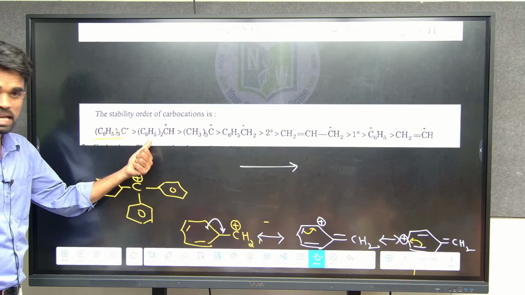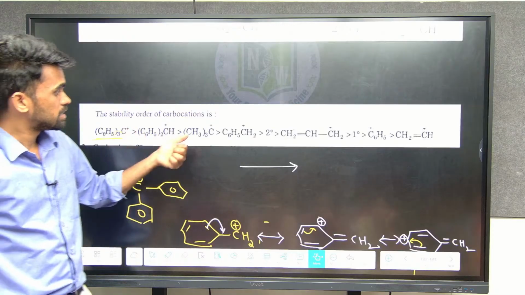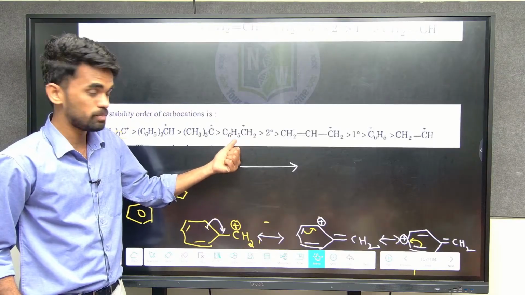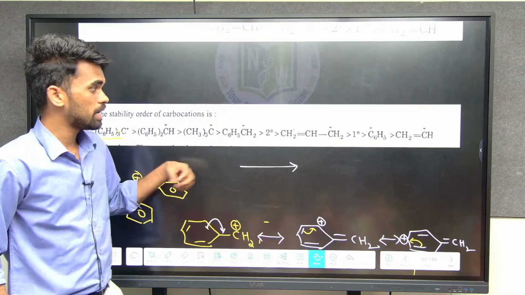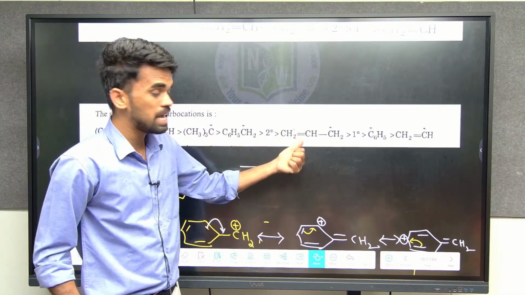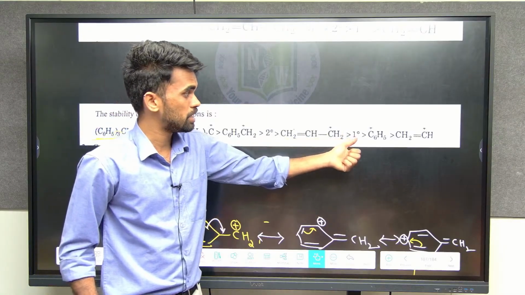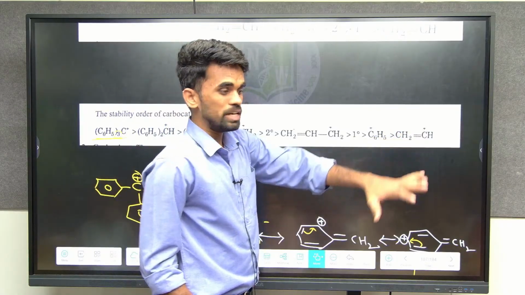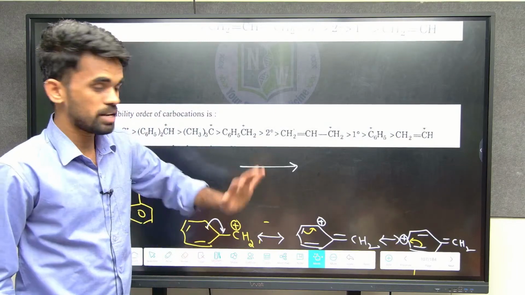Next here 2 phenyl rings, that's why 3 is more stabilized than 2. Then next here the tertiary carbocation is there. Next the benzylic carbocation. Between tertiary and benzyl which is more stable? Tertiary. Okay. Next after that the secondary carbocation we have. Next one allylic. Secondary most, the next allylic, the next primary, next phenyl, least is vinyl. So it is there in your book, no need of writing. Same order I have kept here.